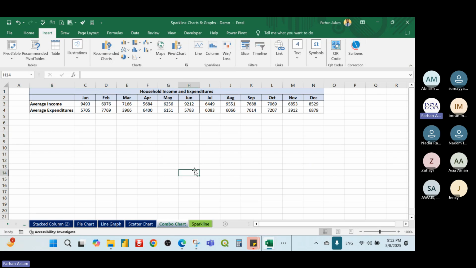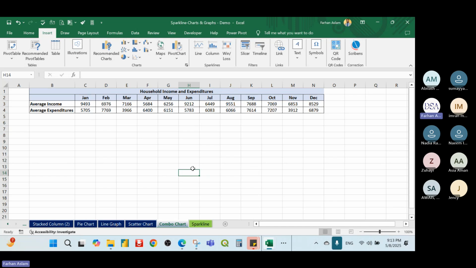What do we mean by combo chart? So basically, when you are showing some information against your targets, you have two variables. One is target, one is achieved. So you need to make a chart like combo chart where you give information of your campaign or your targets with the achieved numbers. So in that scenario you can use this.